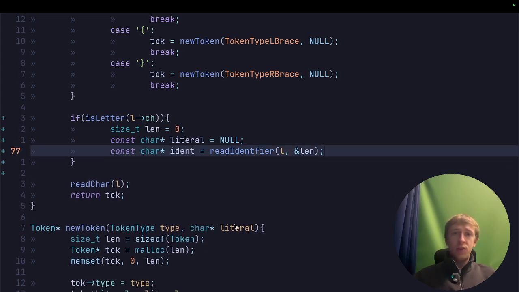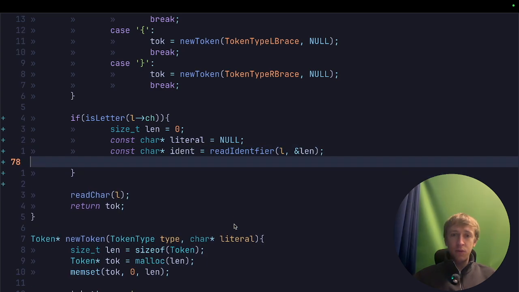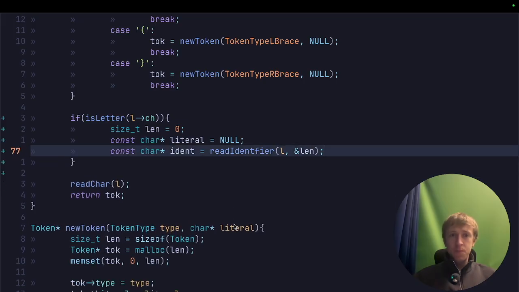Right, now this is where I'm tempted to leave it for tonight because I know there's a few more things that I need to do. What I need to do is create a new function which is going to check. It's effectively just going to be a case statement or an if-else statement, whatever we're going to do, I don't know yet, where we're going to check which token type it's going to be. If it's equal to let, then it's going to be token type let. If it's equal to function, no, fn, whatever we called it. I think it's just fn in the tests. Then we want to return token type function, and so on.